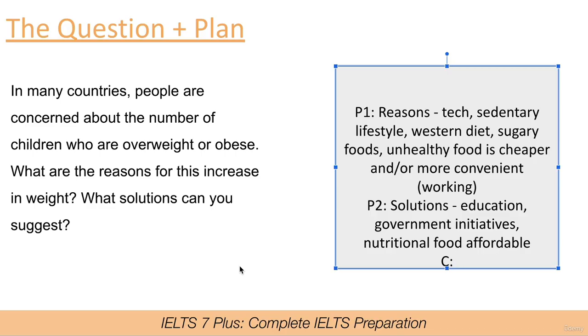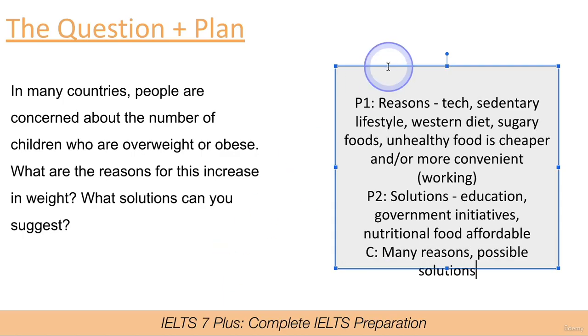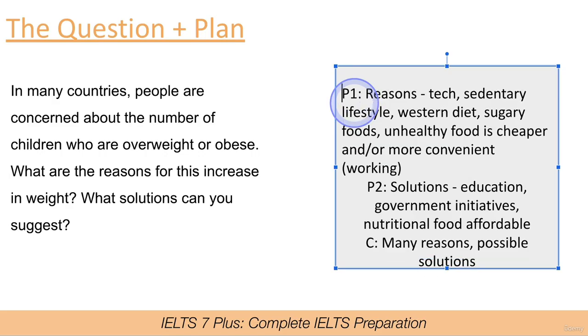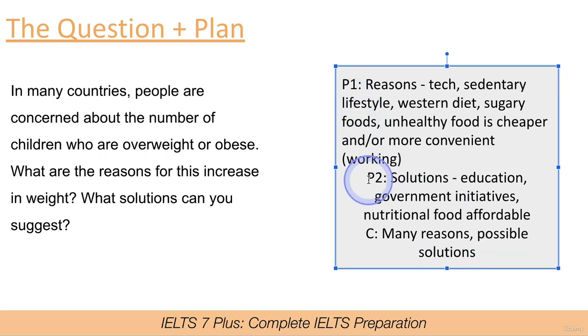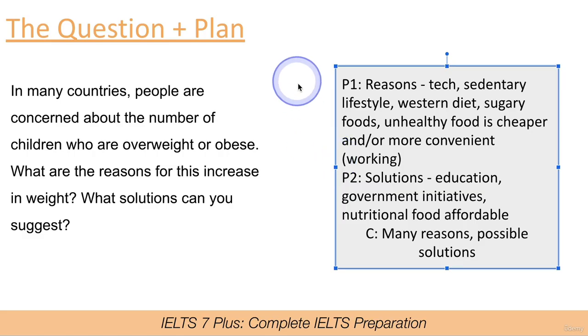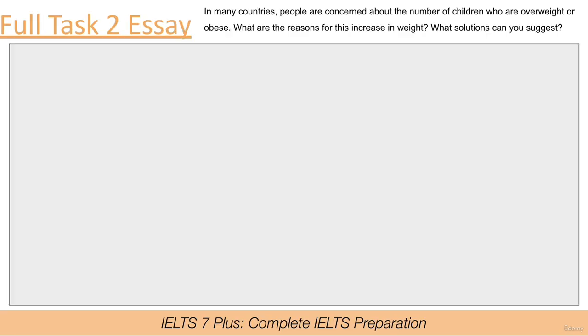Okay, so various solutions, various reasons. In our conclusion, we just want to restate what we've been talking about, many reasons, and then there's also possible solutions. So we'll just restate what we've put there. Bring that up a bit. There we go. Okay then, so lots to think about. I think that's a solid plan. We've set ourselves up now to write our essay, put it all together.